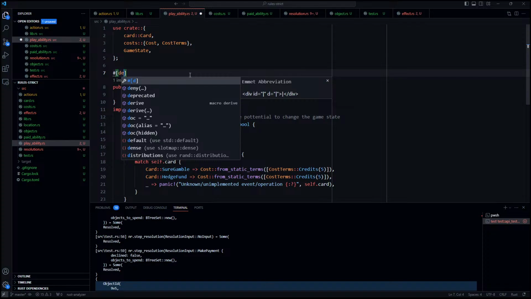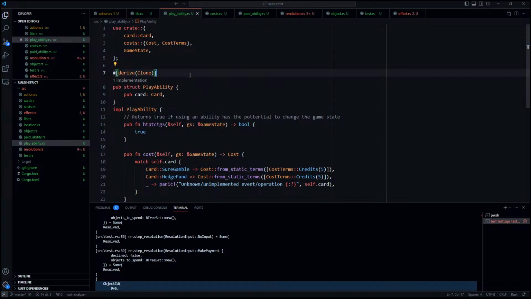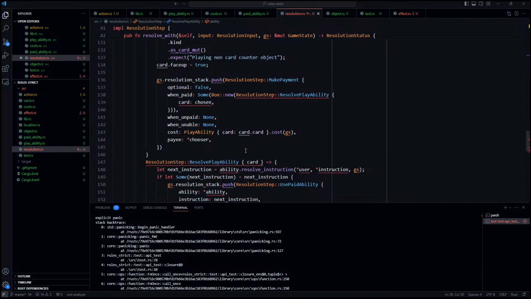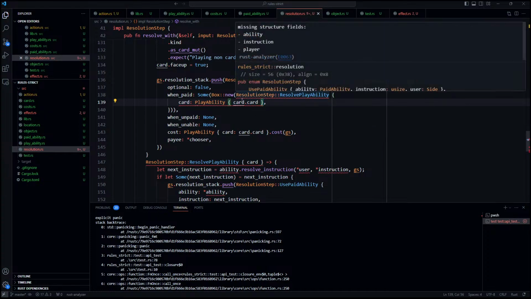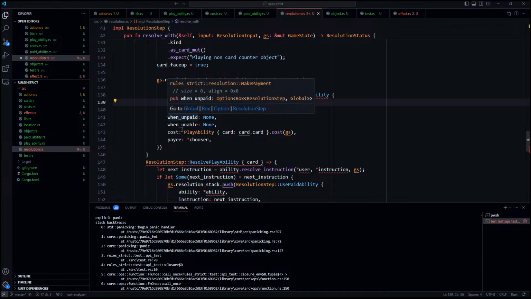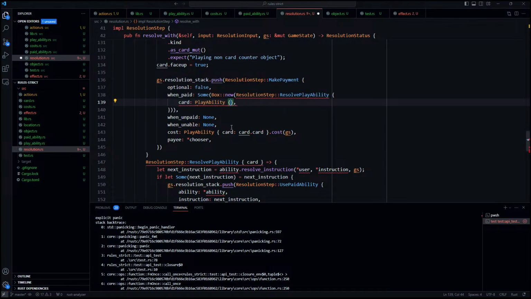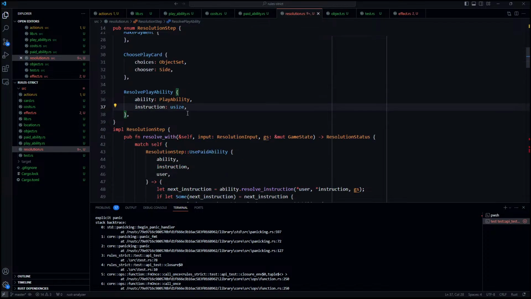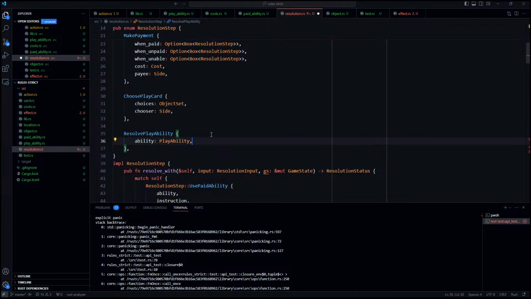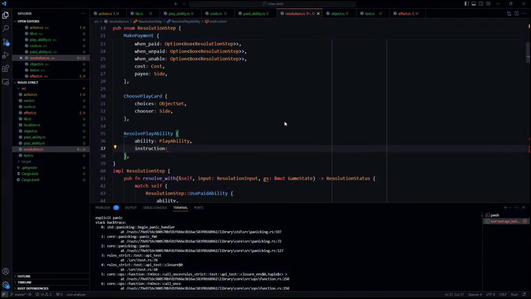Playability is not clone. It should be derive clone. You can be all kinds of things: copy, clone, everything. Okay, so then here we want to do playability.card.card. Wait, but we need to trash the card at the end, so we do actually still need it to be a separate thing. Okay, I follow. Yes. Okay, so resolving a playability has two parts. It has the part where we put the... after it, yes, okay.